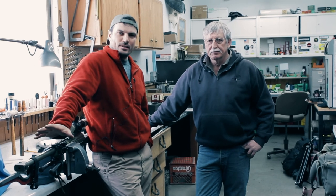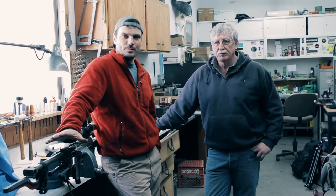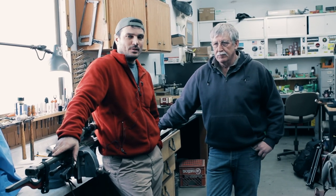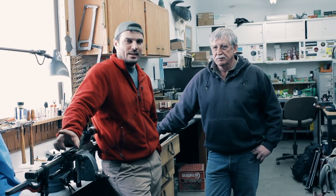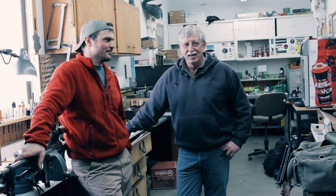One important aspect of your match shooting and competition career is having a good gunsmith and having a good relationship with your gunsmith. I'm lucky in that sense because he's right next door to me. This man right here, I trust him with my life because he builds all my guns from the ground up. And the tip of the day is don't piss off your gunsmith because he can make your life miserable.